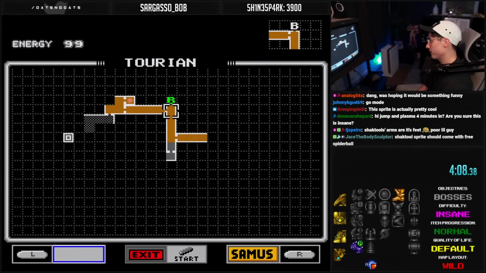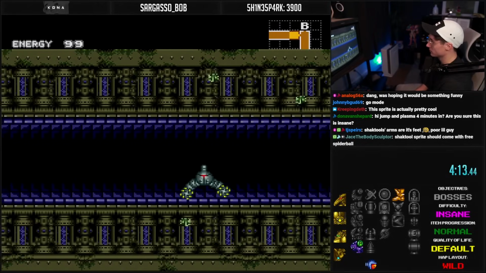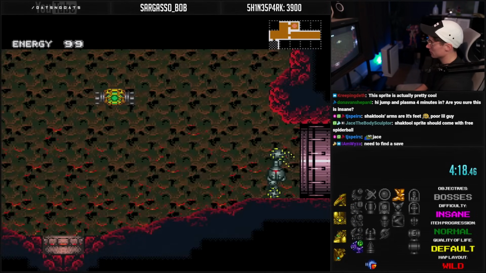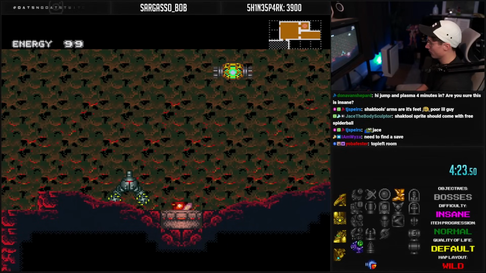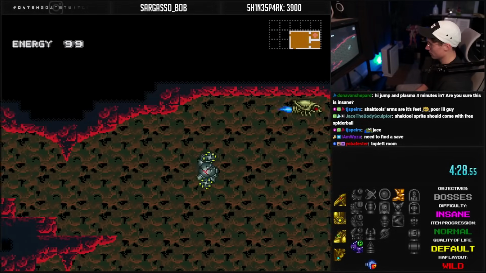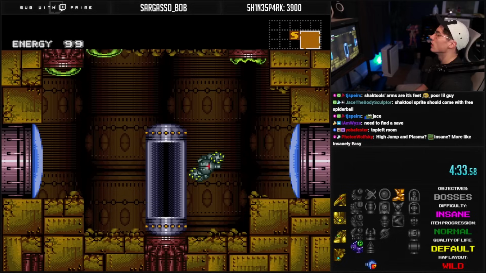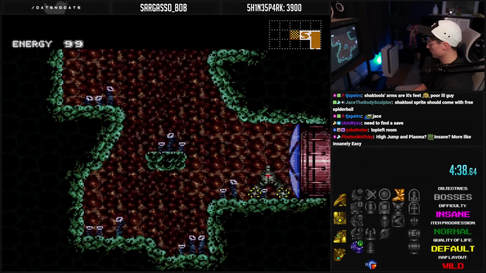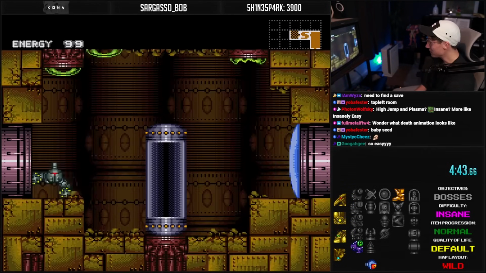So... man. There's one thing I can do, and that's just go this way, top left. I need to find a save, yes. I think I can make this without speed booster, I think. There we go. And there we are. That's where I'm going, top left. Baby seat, what?